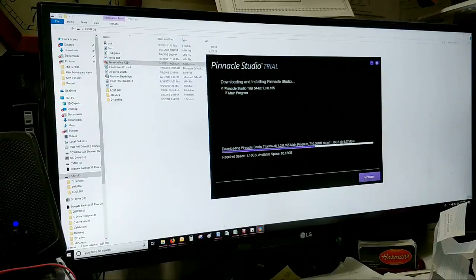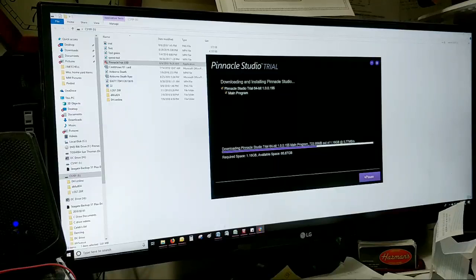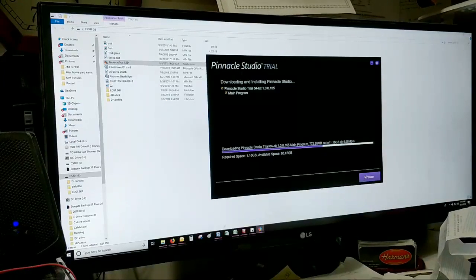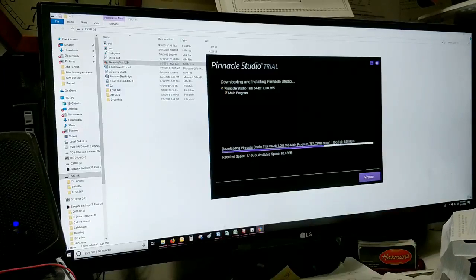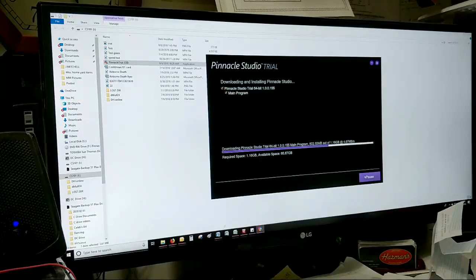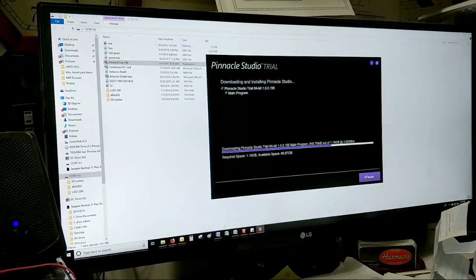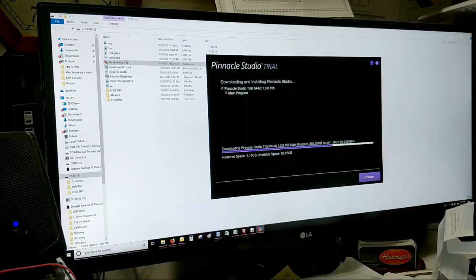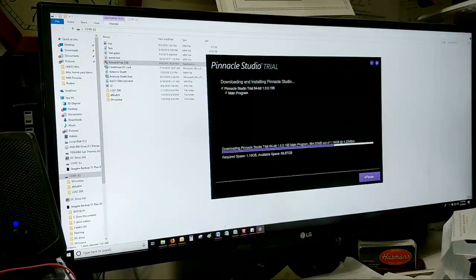Because it would be really, really nice if they made the Studio trial a time-limited, somewhat feature-limited version of the newer version of Pinnacle Studio, so that you could then install it on your computer where you've already got another version and do some testing to see if there are any major bugs and whatnot. Because I would have probably been able to find out a lot of the bugs with Studio 22 with the trial demo and not even bought it.